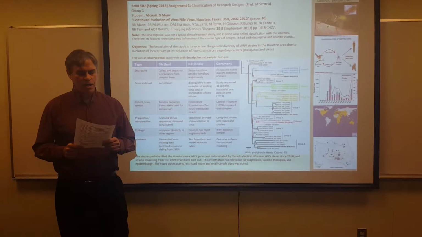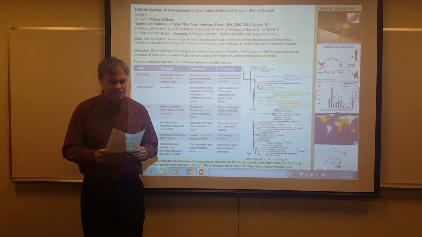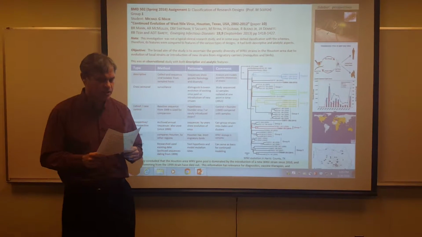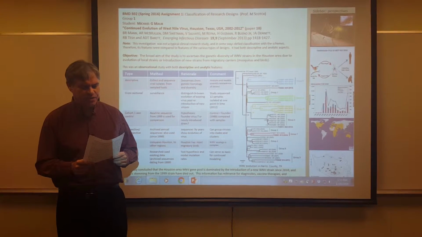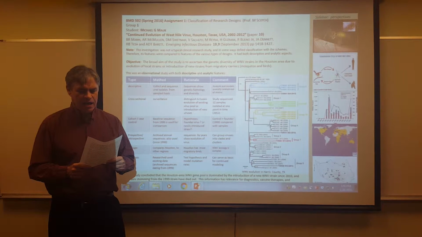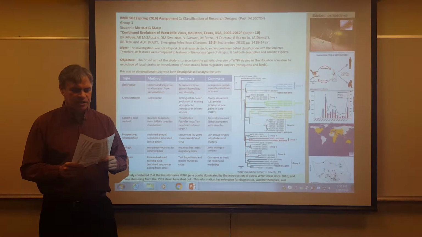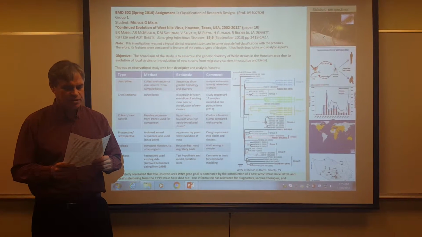Hello, I'm MGMauk from Philadelphia, and I'm presenting my review and classification of paper number 10 in Group 1 entitled Continued Evolution of West Nile Virus, Houston, Texas, USA, 2002 to 2012 by B.R. Mann at the University of Texas Medical Branch, Galveston, and published in Emerging Infectious Diseases, September 2013.